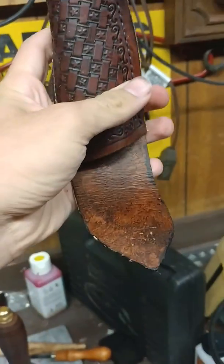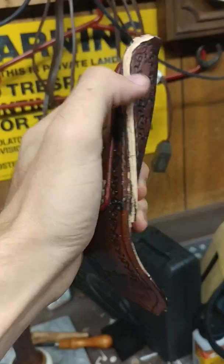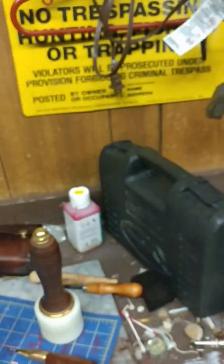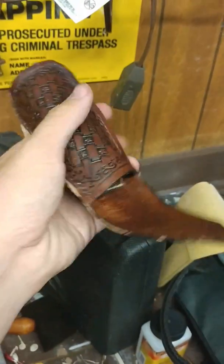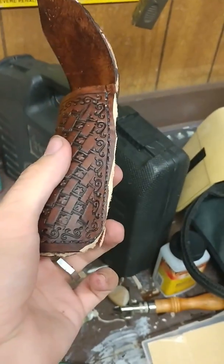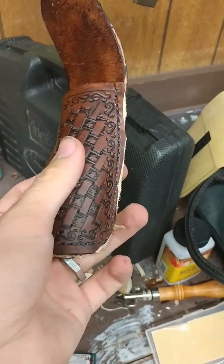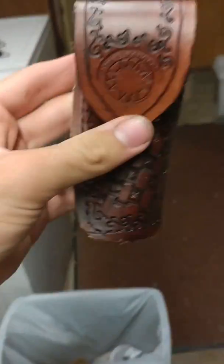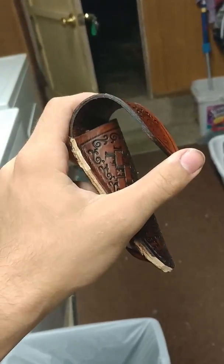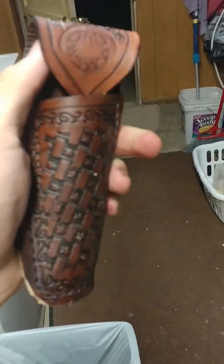But I should have taken a little more time with it. You know, I tried rushing it. I tried doing it as fast as I could, pretty much. I want to say I tried starting this at like 1 o'clock, maybe 1:30. And then I tried finishing it at, I think, about 5. About 5 was when it was about to be finished.